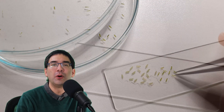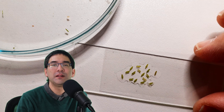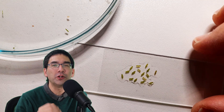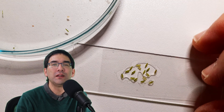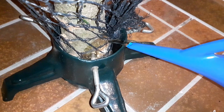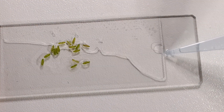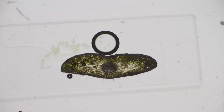I placed several of them on a microscope slide and put the cover glass on top. I had to add a little more water because some sections were a little too thick and there was a lot of air beneath the cover glass. I filled everything up with water again and then placed it directly under the microscope for observation.